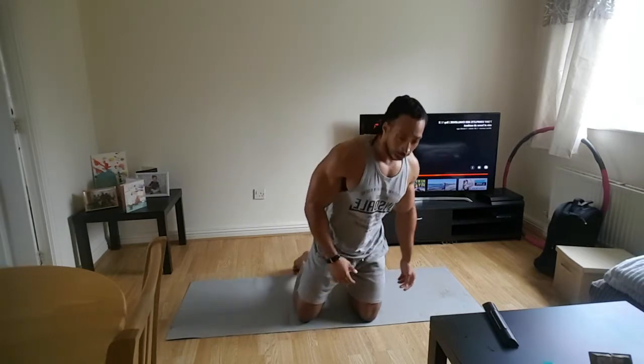It's not all about doing a million reps every day to get a six pack. Just focus on your form and quality, and you will see the results coming along. You don't have to do a bunch of reps all the time. Just do it nice and steady. Make sure you keep the tension throughout the whole exercise, and you will feel the burn even if you do 10, 15, 20 reps. You will feel the burn on your core if you do it properly.